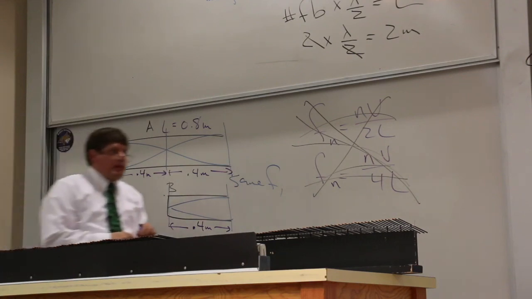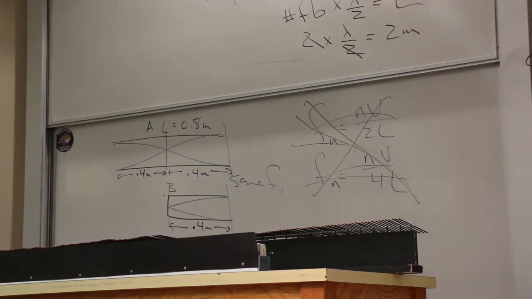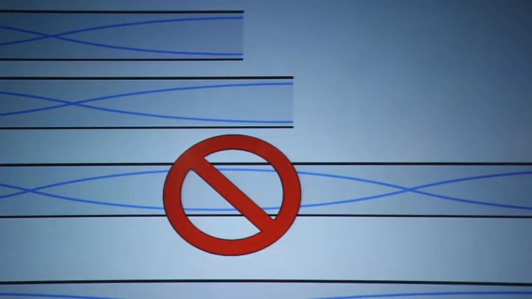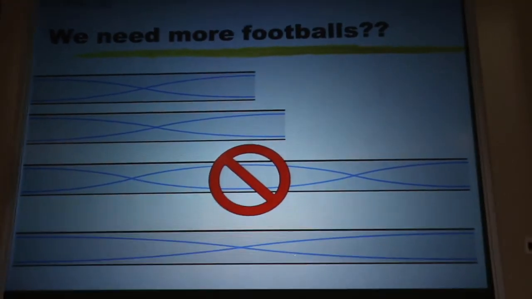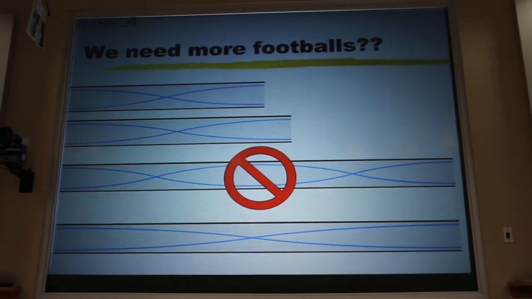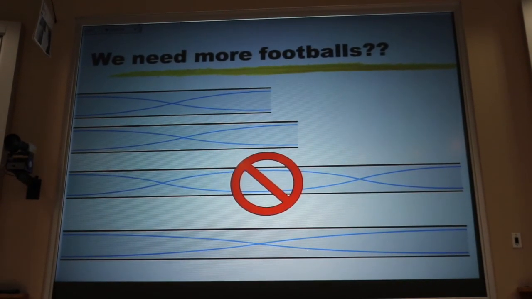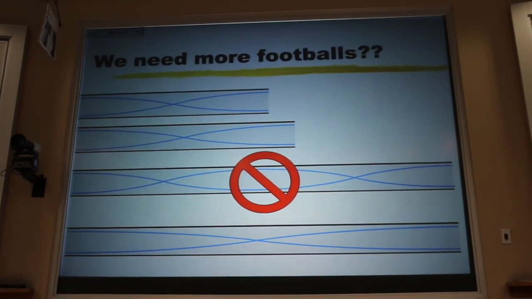Now, we don't usually want to double the length of our footballs. Usually when we're tuning, we're just trying to make the frequency a little different. And so we would just lengthen the tube a little bit or shorten it a little bit so that the frequency would change a little bit. See if your neighbor understands why flutes don't have strings.